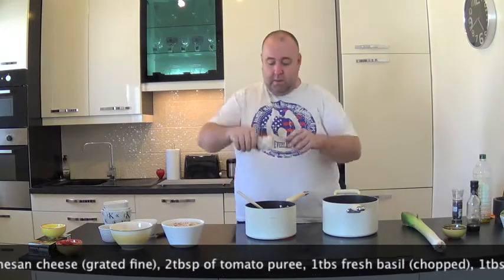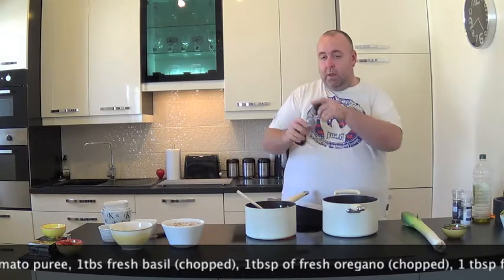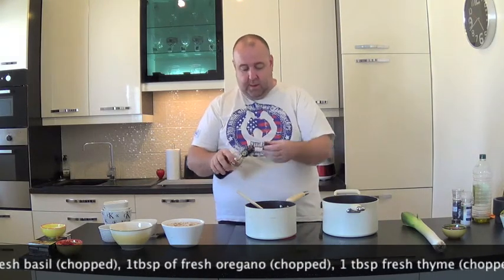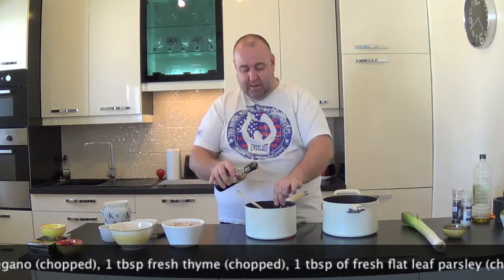Pepper. Salt. Balsamic vinegar. Teaspoon. No more than that. That is plenty.